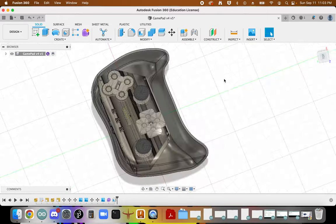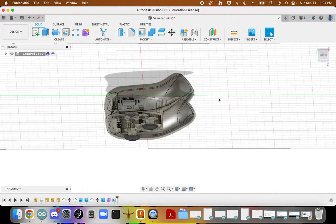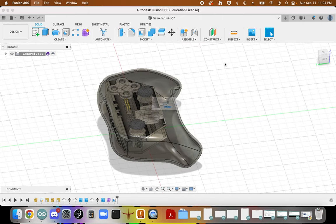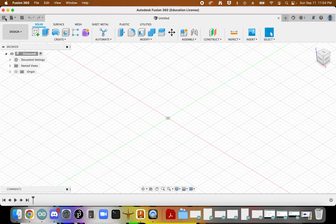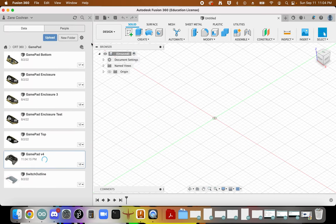Wow. Does this happen to you? My mouse is literally stuck. So I'm going to unplug my mouse and put my mouse back in. Still stuck. I'm going to save, open up a new design, and close this design. Sometimes my mouse just gets stuck in that orbit view, so I just have to reopen the file.